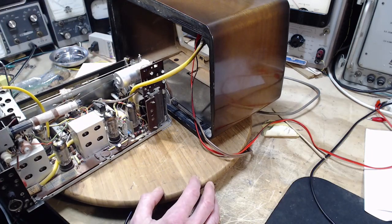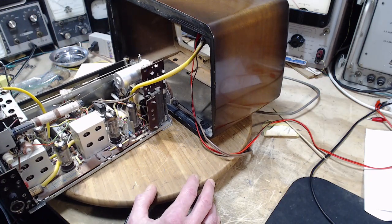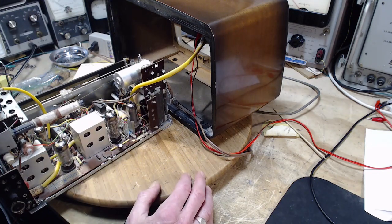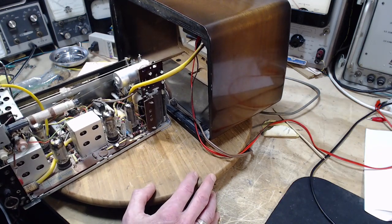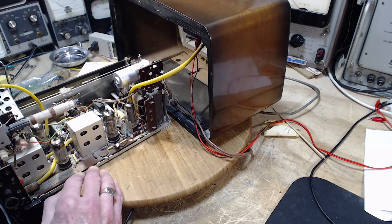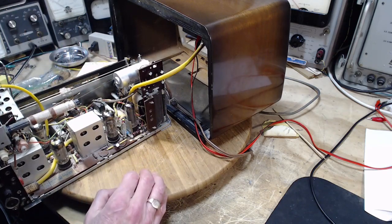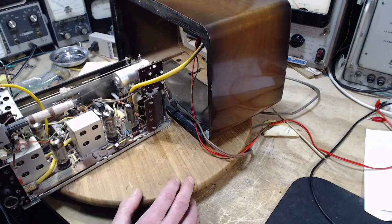A more detailed theory would be perhaps something like the B+ line or the screen line is not being cleared of noise. It's a capacitor that's supposed to clear the line of noise, if I can put it that way. It's kind of a bad way of putting it. They're not clearing the line. And so noise is being transmitted up and down through all the tubes, the tubes with screens, they all have plates. And so it doesn't matter which one you wiggle, any one of them will set up this scenario. That's another theory.